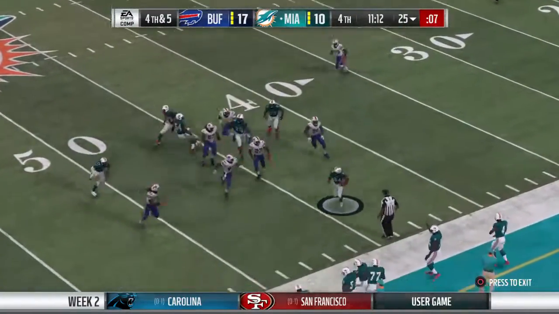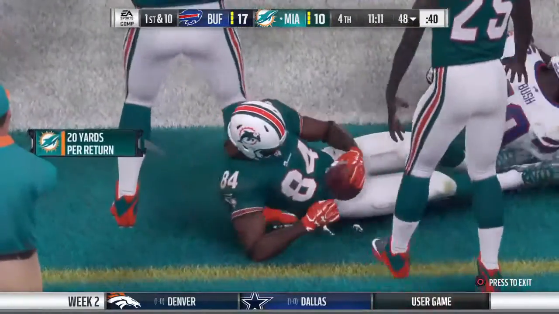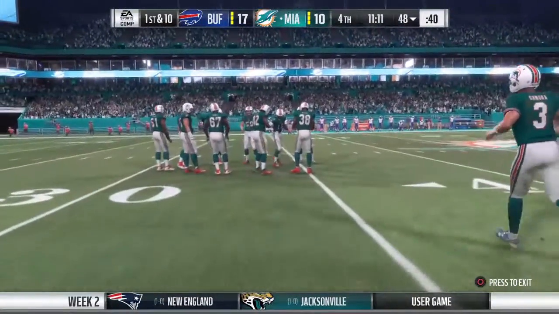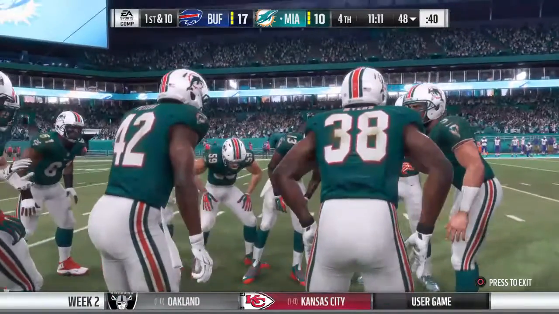To avoid him. And he sheds a tackle. Now he's got some space. And he'll be out of bounds up past the 45. The Dolphins offense now heads back on the field. And a tight game after punting last time. See if they can get something going on this drive.